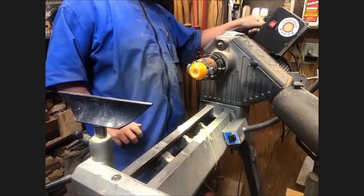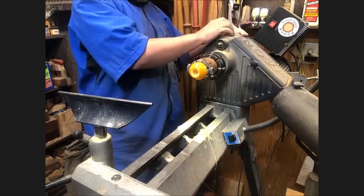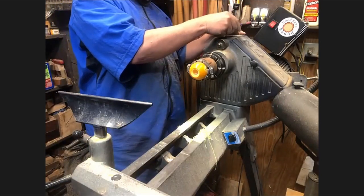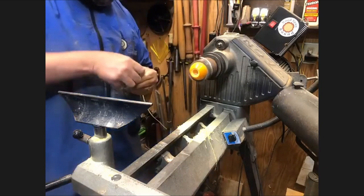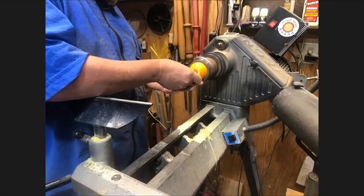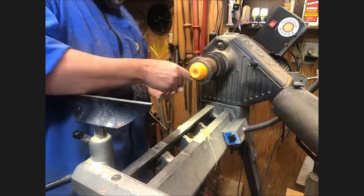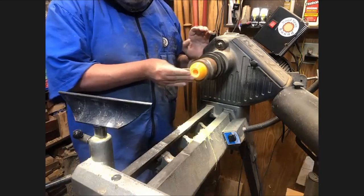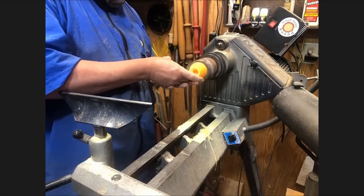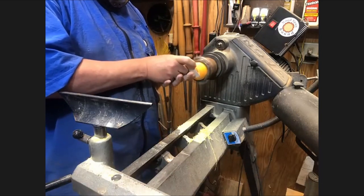We're going to slow the speed back down to 450 and do a little sanding on the outside here. Like I said a while ago, this is more for cleaning the ball than anything else. I'm not really shaping, because I'm not reshaping the outside of this ball. I just kind of want to leave it as it is. I'm just cleaning it up more than anything.